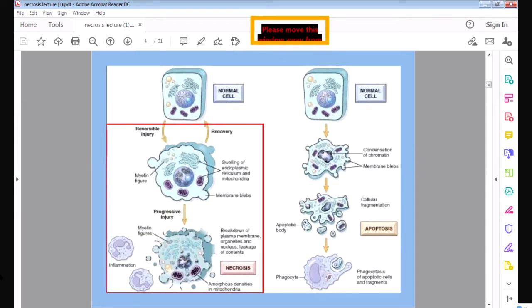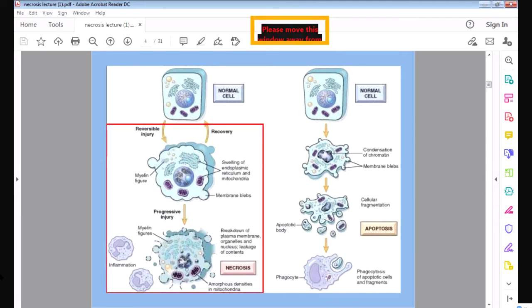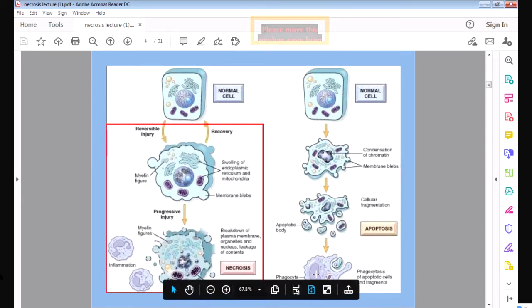The cell will break into small pieces. You can see these small pieces, these are the apoptotic bodies. The cell will break into small bodies, and finally these apoptotic bodies will be digested by phagocytosis, and the cell will undergo suicide, that is, it will kill itself. It is apoptosis. This will be covered in detail in the next lecture at 9 o'clock. So today we are going to see only the necrosis.